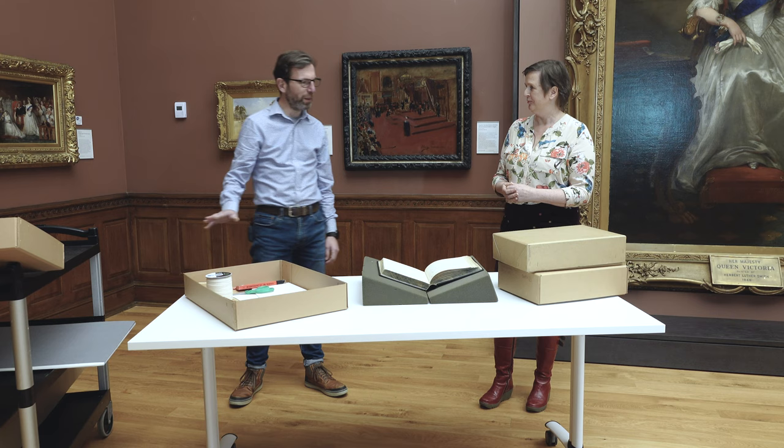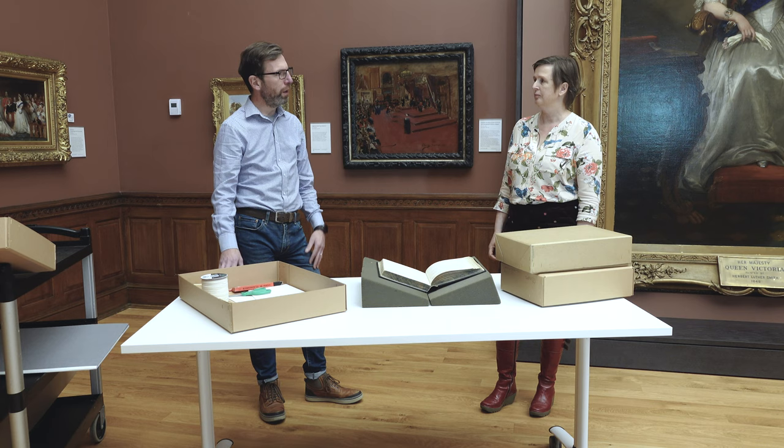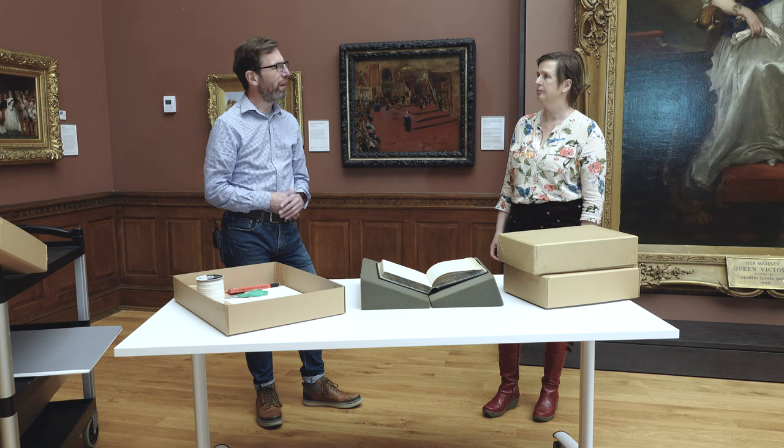The good old archive trolley is one of the easiest ways to transport items around the archive. It means you only have to take the item from the shelf, put it on the trolley and wheel it through — and there are health and safety aspects to that as well. Some of the boxes we have can be quite heavy, so using a trolley decreases the amount of carrying required, and items can also be quite awkward shapes.